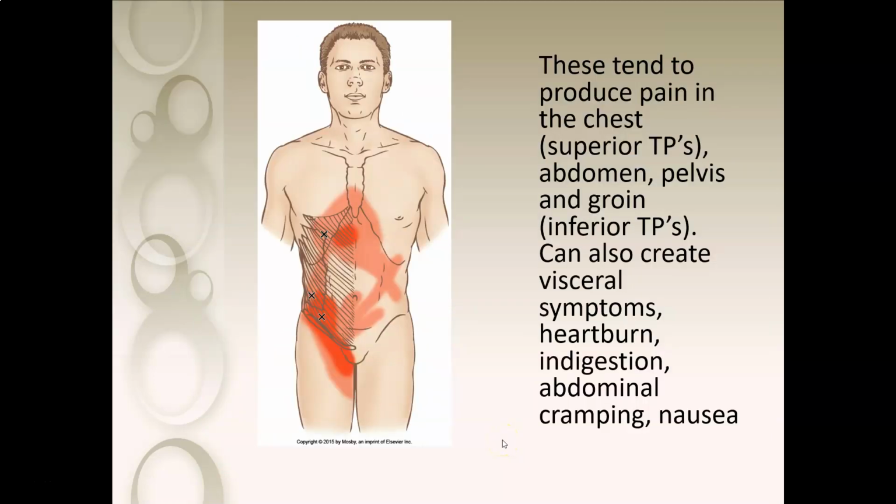In these muscles, trigger points tend to produce pain in the chest, especially the superior trigger points up near the ribs, and in the abdomen, pelvis, and groin, which is then the inferior. So up into the chest with the upper trigger points, down more into the groin with the lower trigger points. This can also cause visceral symptoms such as heartburn, indigestion, abdominal cramping, and nausea. So it will give the impression of that.